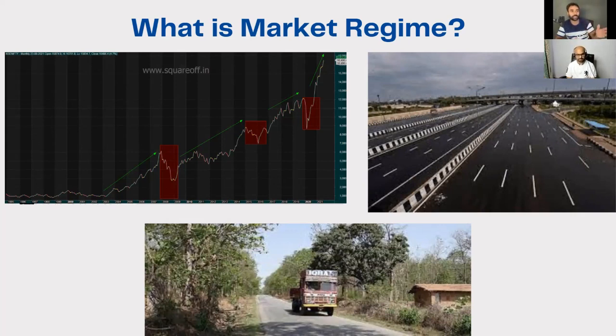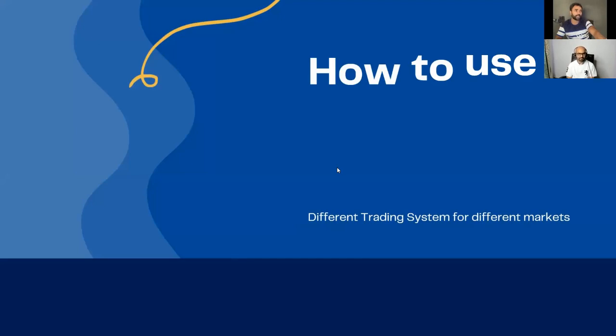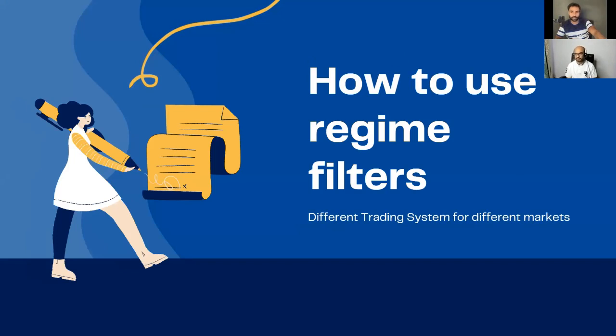Because of that, sometimes the market gets into a volatile phase, sometimes a non-volatile phase. So we'll try to see how we can quantitatively find out what different filters one can use to find out which type of market we are in. Accordingly, you can allocate your trading strategies, or make that a filter to your existing trading strategy, so that you can't make huge returns, but you can make the journey comfortable.